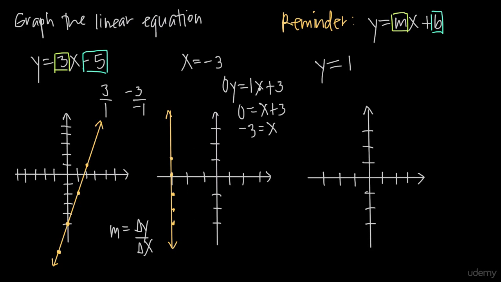If we try to plug in x equals 0, we're going to get 0 times 1, or 0. 0 plus 3 is 3 on the right-hand side, and 0 times y is always going to be 0. So we're going to get 0 equal to 3, which can't possibly be true. So we know that the equation is undefined at x equals 0.